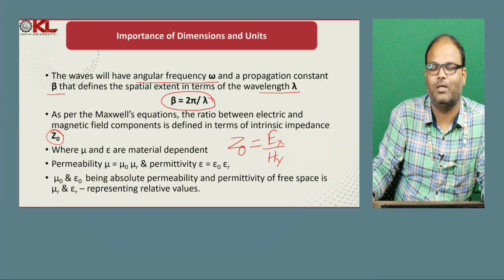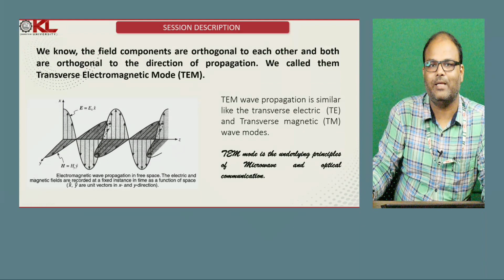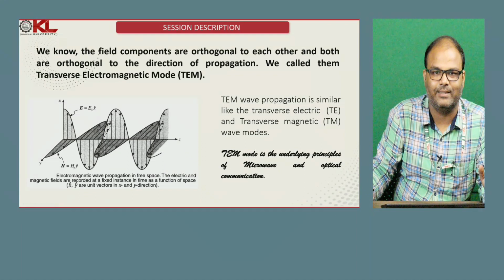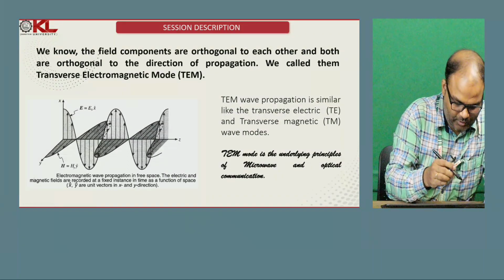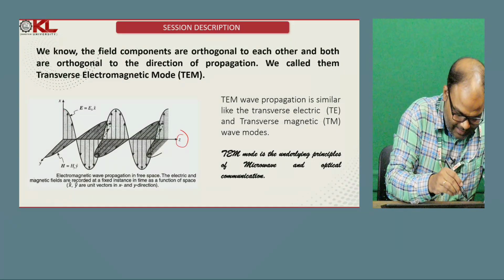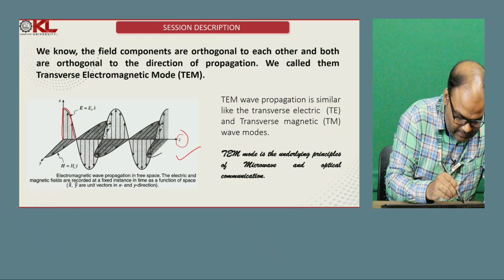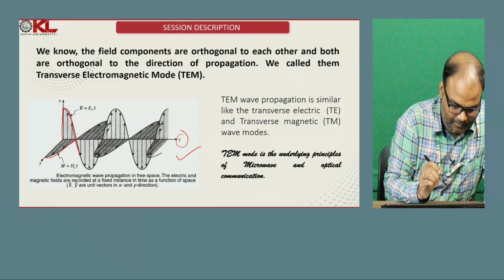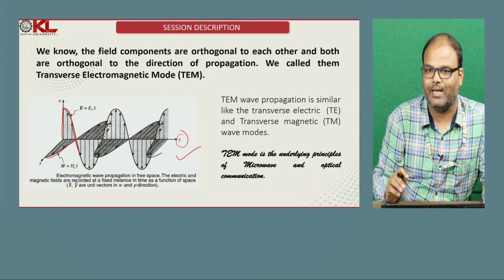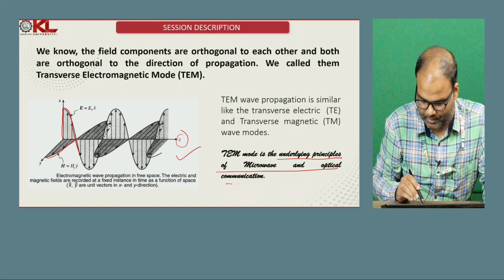I am not telling about your 12th class unit dimension. Now if you are thinking about the TEM mode, the electromagnetic fields are always in transverse mode. In this transverse mode, the wave of propagation is like this. You can see I have given one figure, and here if this x field is the electric field, then this is the magnetic field, and they are perpendicular to each other. TEM mode is the underlying principle of microwave and optical communication.